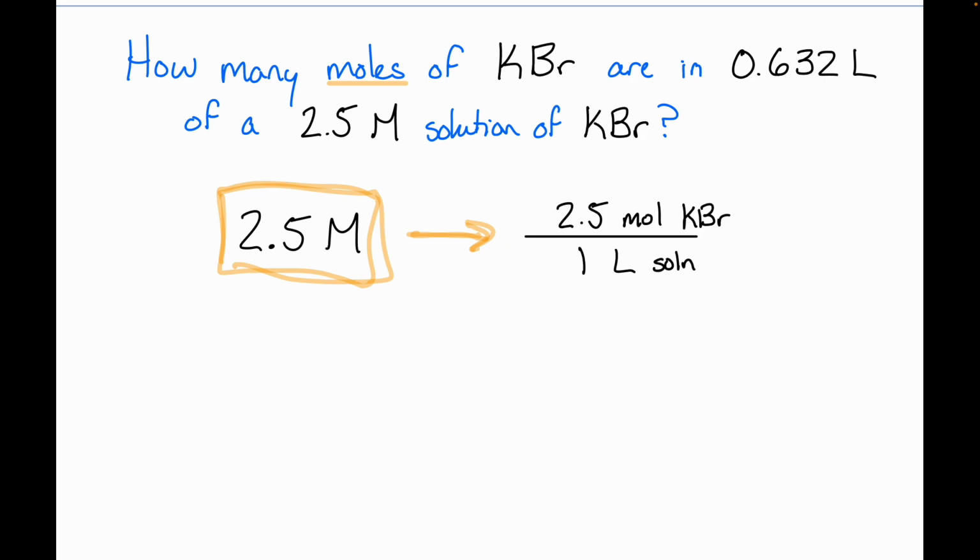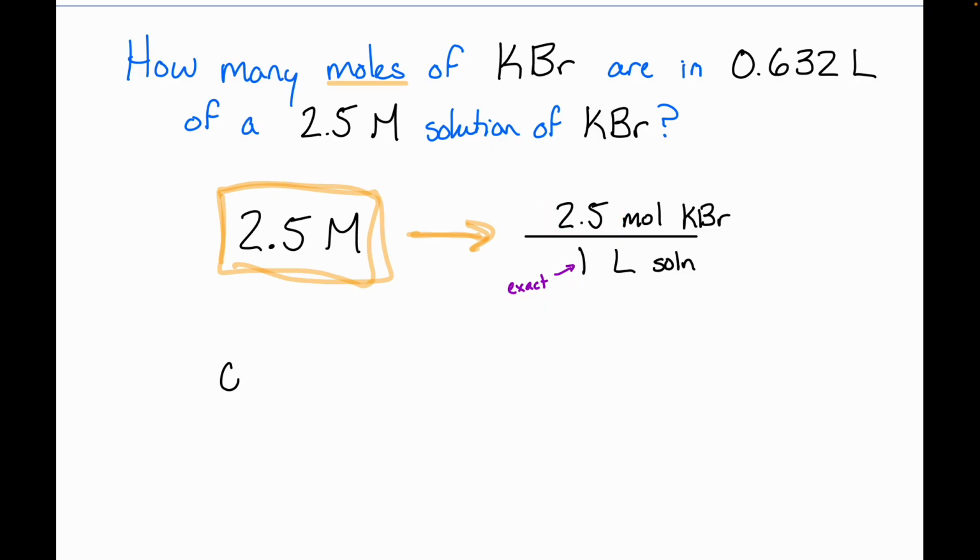Just to note here, similar to what we were saying with those solubility factors that we built, every bit of uncertainty in this number is built into that 2.5. So even though there's this one digit down here, this 1 is treated as an exact number. I'm not going to be limited by my sig figs by that 1 liter. All the uncertainty is in that 2.5 molar.